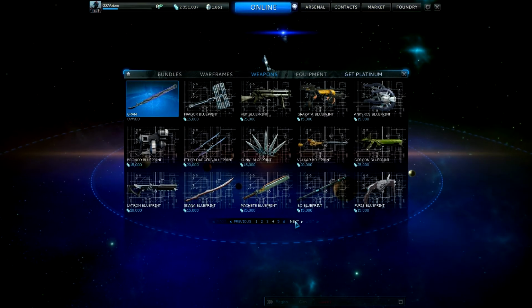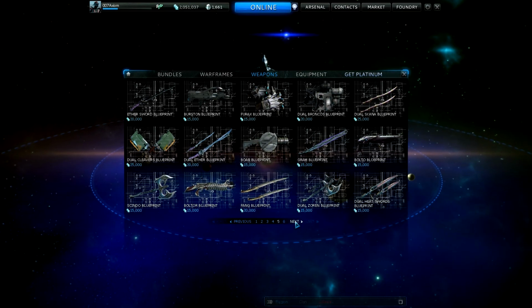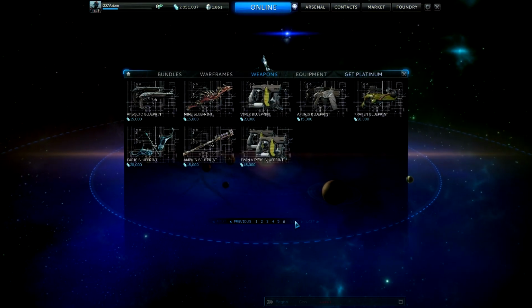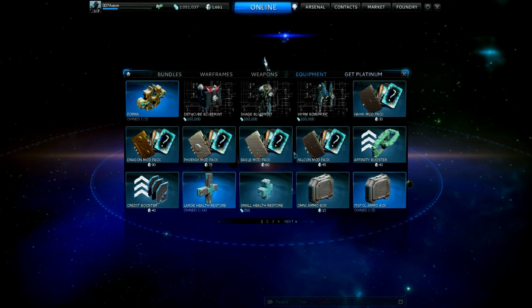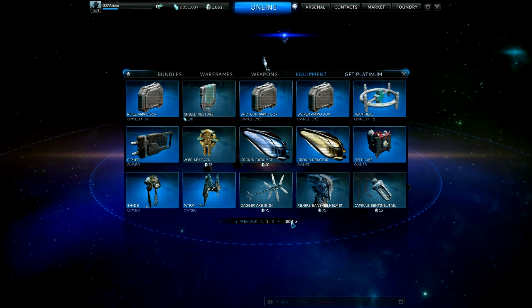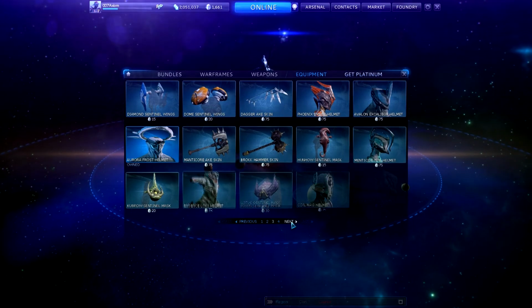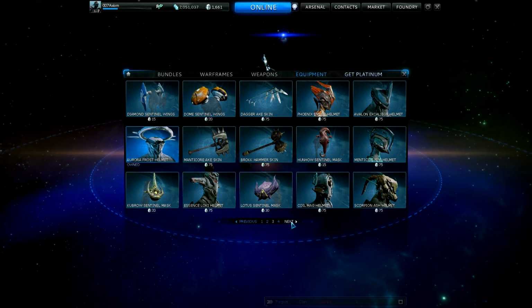The only thing you will not be able to obtain are color palettes and special outfits and costumes for your Sentinels. But everything else is completely farmable. It's just a matter of investing time and deciding whether or not you want to spend cash to get it now, or you want to take a little bit of time and not spend the cash and get it a little bit later.